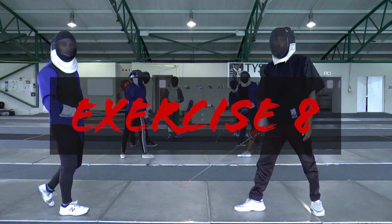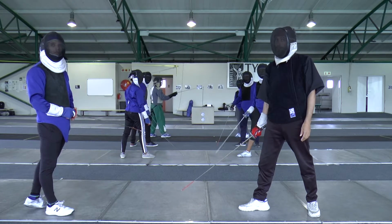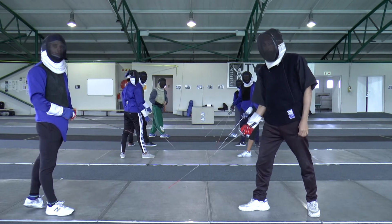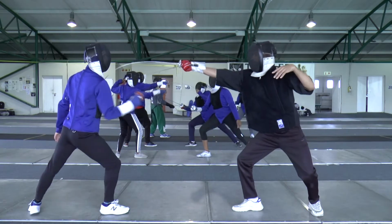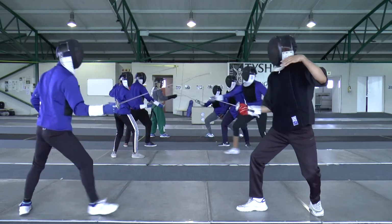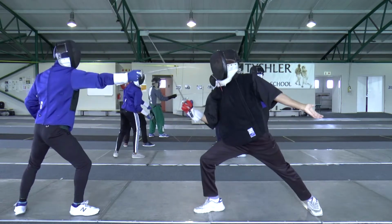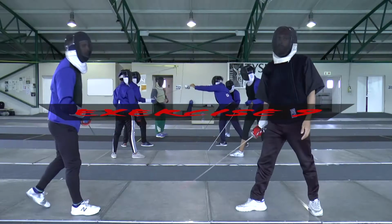Stop. Next exercise. Line A have low position. Line B on guard position. Fencer, line B, execute attack to the outside sector. Fencer A, take parry and riposte. Stop.